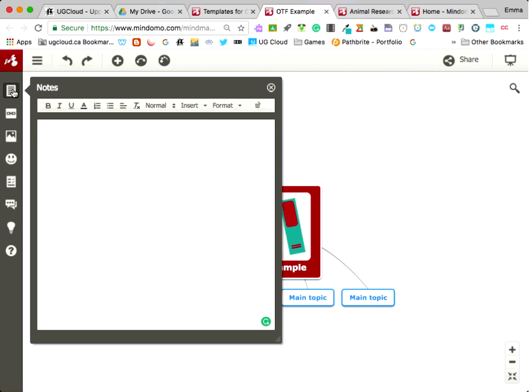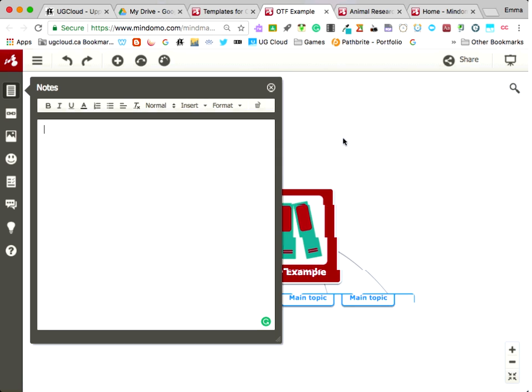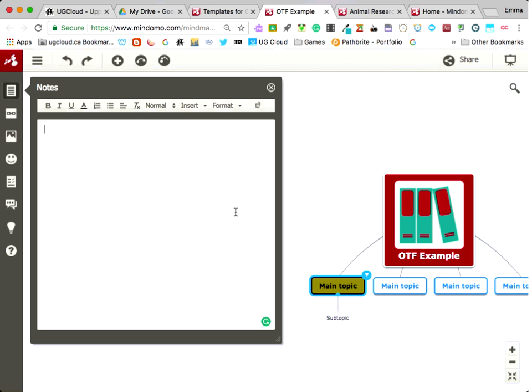I am able to add notes to my topics. I'm just going to move it to the side here so then you can see.